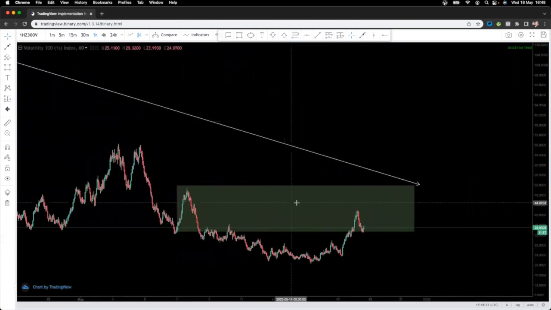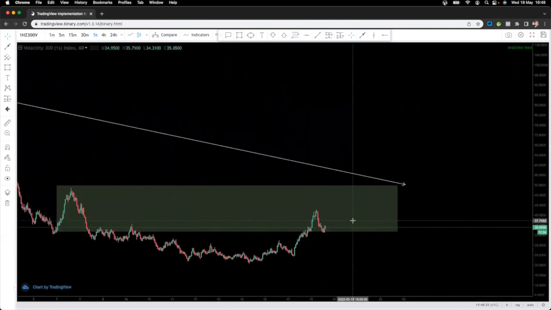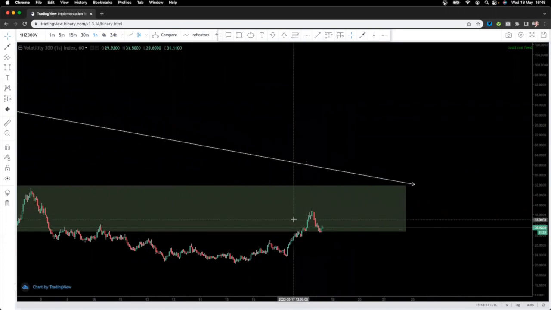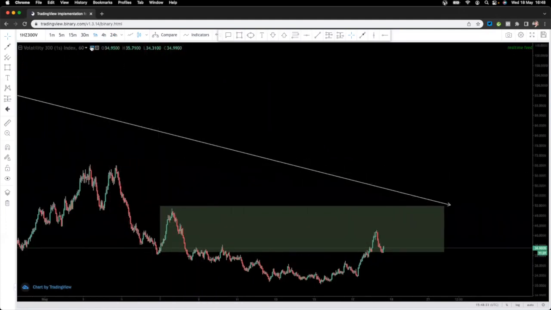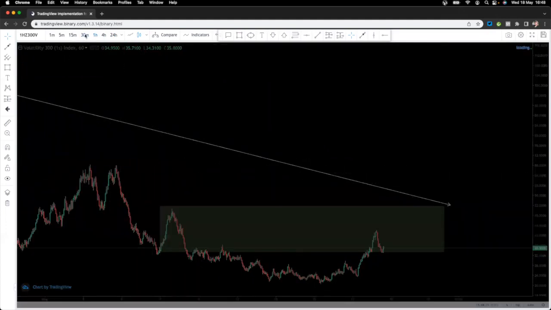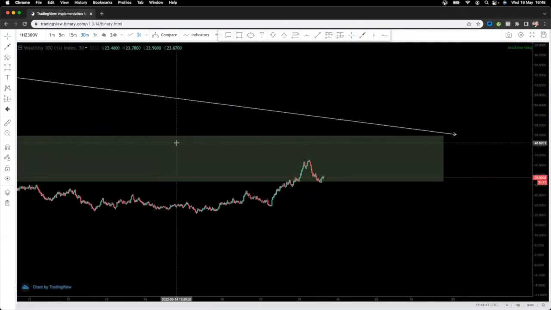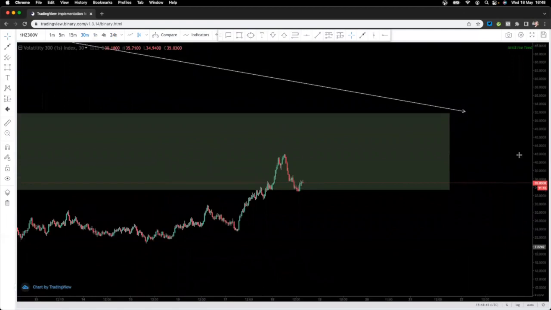So I went to the 1 hour time frame. There's really nothing going on. There's nothing that shows you that you need to enter, although you are actually in a supply area. Now the 30 minutes time frame, let's see what's going on there. All right, in the 30 minutes time frame, I can kind of see what's going on here.